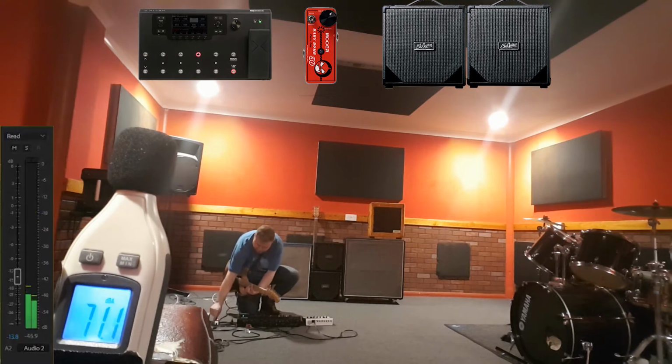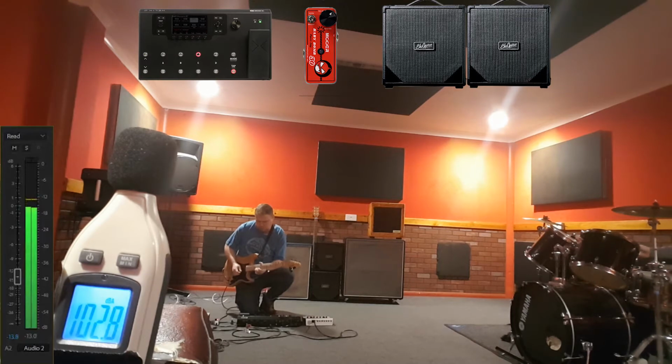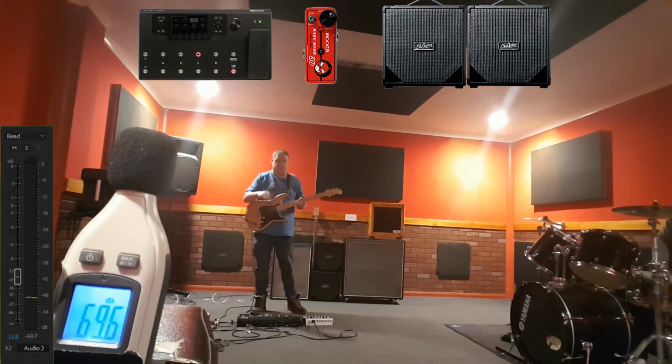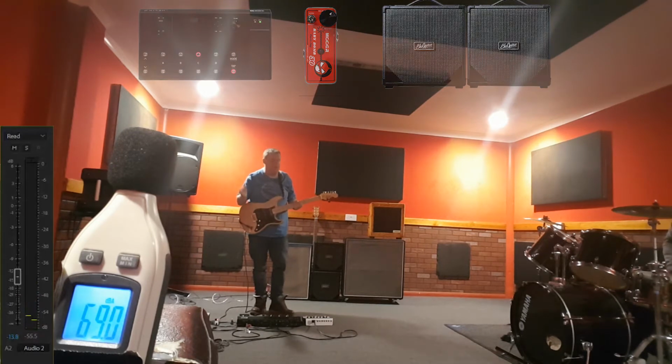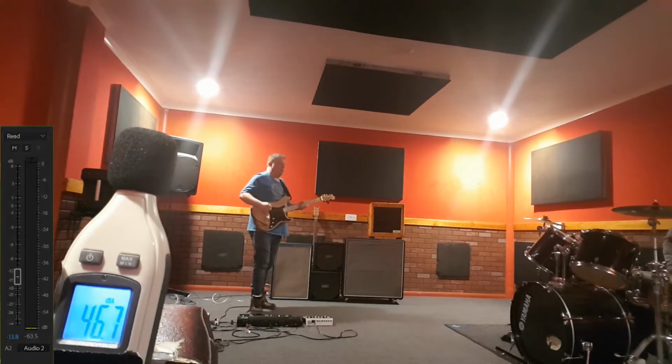Let's go very clean with the two speakers. So that was running at half, and it was still clean enough. Anything past that, it started to break up. Again, not sure if it's the amp or the speakers, but could you gig it? Let's get in close and talk about it.